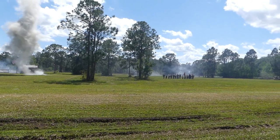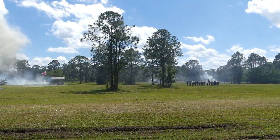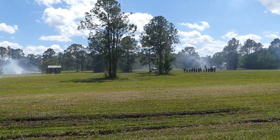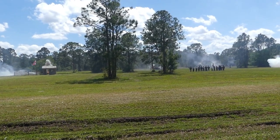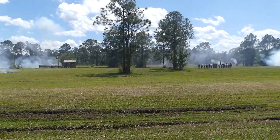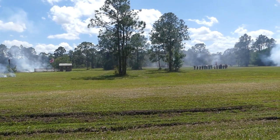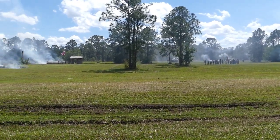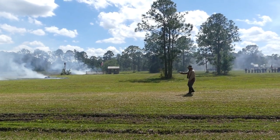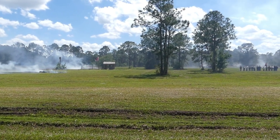But when the rifling in musket bores was invented, a Frenchman named Minié came out with a conical shaped bullet that would mushroom when it was ignited. And it would grab the rifling and put the conical shaped projectile in a path that was a lot more accurate. So during the war between the states, or the Civil War, infantry soldiers became more accurate in their fire, which led to high casualties.